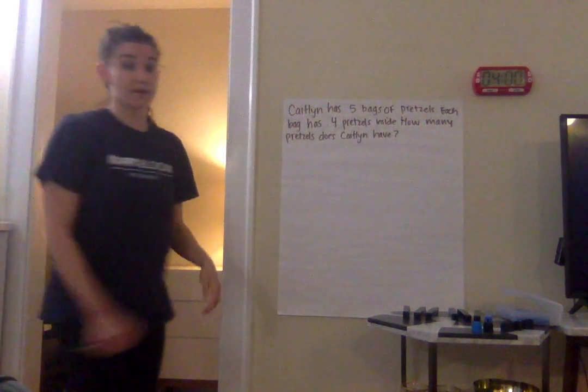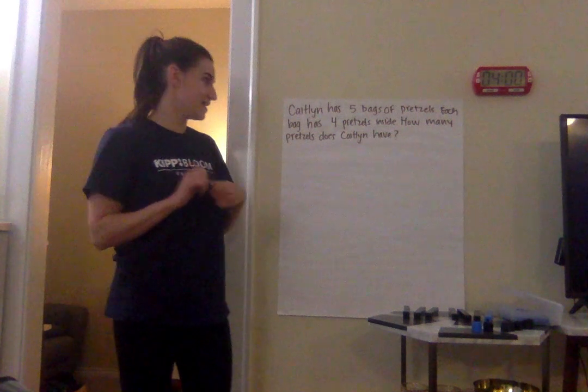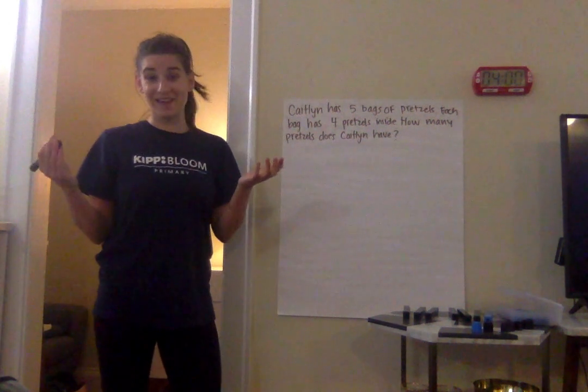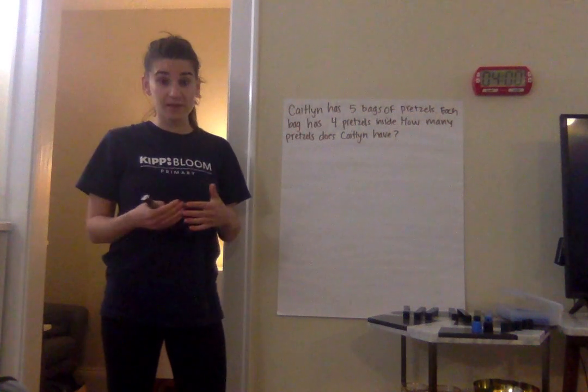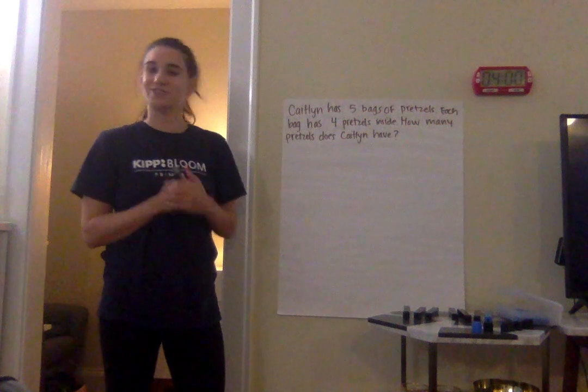All right, my friends, here we go. Caitlin has 5 bags of pretzels. Each bag has 4 pretzels inside. How many pretzels does Caitlin have? Push yourself to make a drawing that matches this story problem really well. Pause it here so you can write it down and show your work.